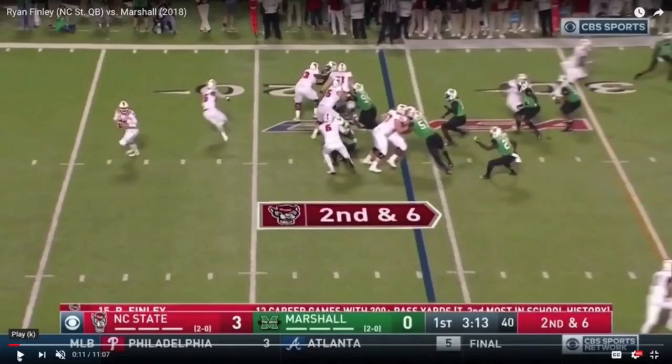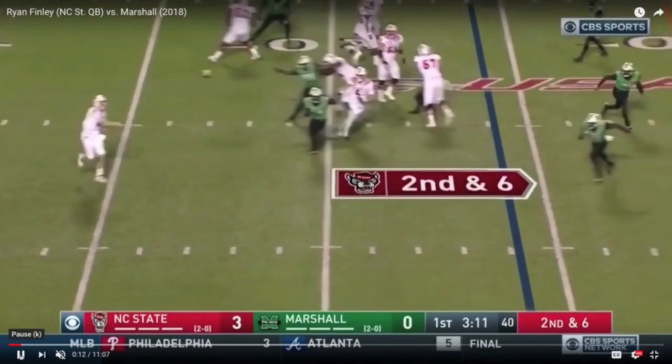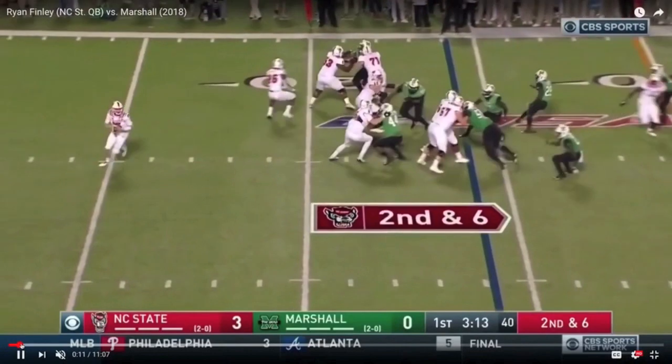In-depth look, Ryan Finley of North Carolina State. He's a guy who transferred from Boise, started in Raleigh for 3 years, and a guy who I believe is drawing comparisons to both Brian Hoyer from the way he plays the position and also Nick Foles without the high-end arm strength, or even the adequate arm strength at times. So Finley's arm is an issue, but he does everything else really, really well. And that's why he has an opportunity, or he will have an opportunity, in my mind, to start in some capacity at the National Football League level.